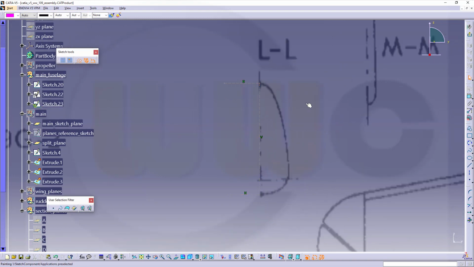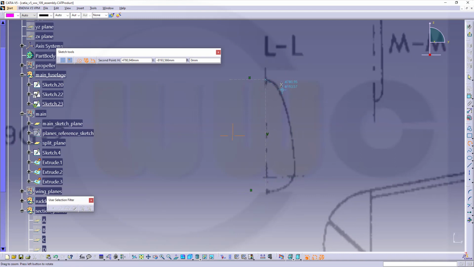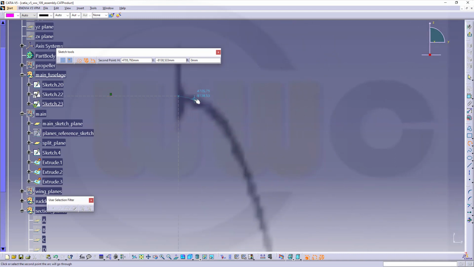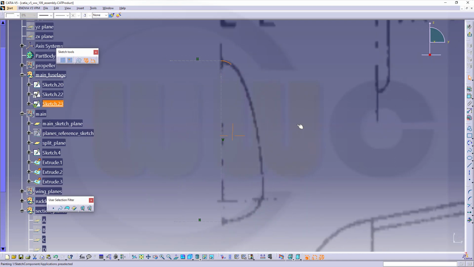Again, I need some arcs. So let's start with an arc here at that point. Zoom in. And this might be something like, of course it should be standard, like this. Yeah, maybe. Another one down below.